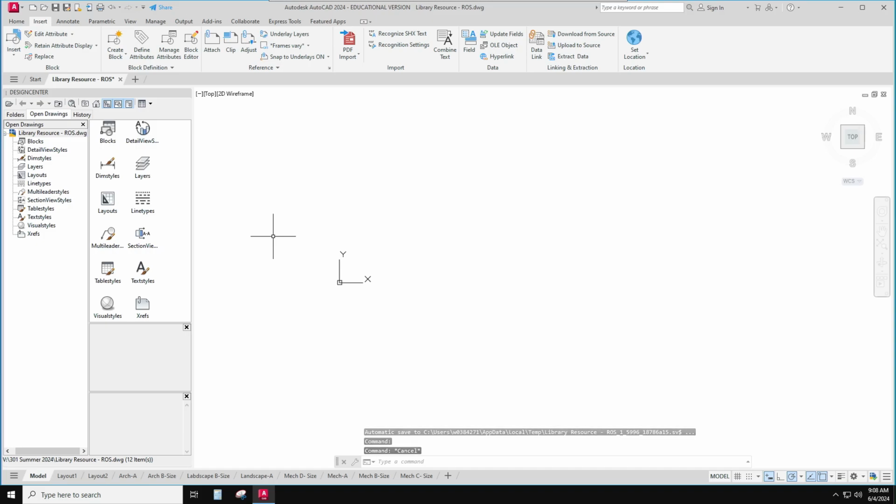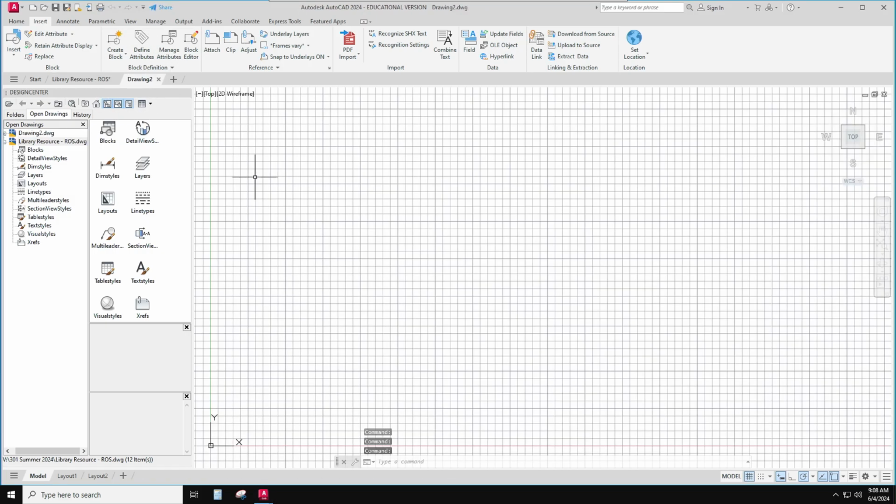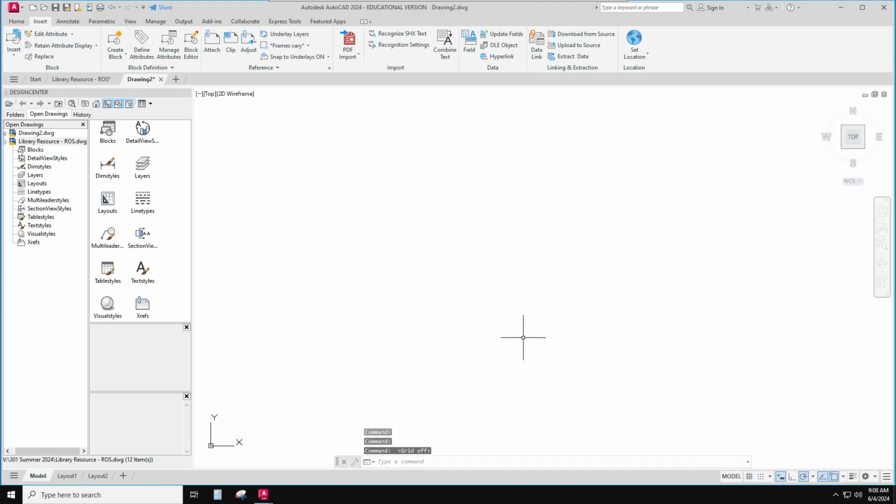So once you're set and ready, it's time to actually make the new drawing. So there is the new drawing button. And I'm going to turn off my grid lines. I happen to work without those. And every time you start a new drawing, you have to check your units to make sure you're drawing appropriate. So I'm going to type units.